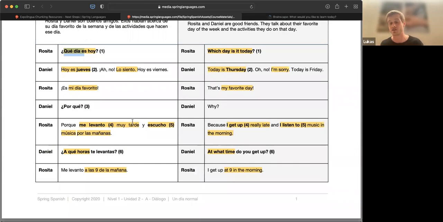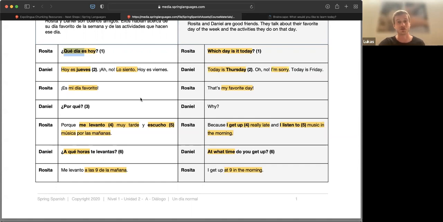And then, of course, it's important that you make an active effort to memorize them. That's step three. Some of these, just by looking out for them and having that aha moment of, oh, that's how you say it, will stick in your head already. You'll just absorb them. You'll remember that at that point you had this aha moment about lo siento, or about escucho música. You're not going to forget that anymore.